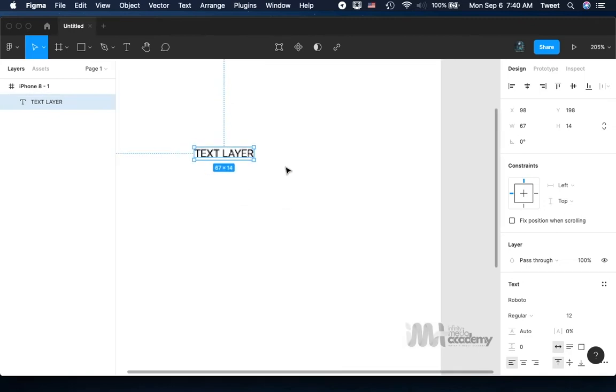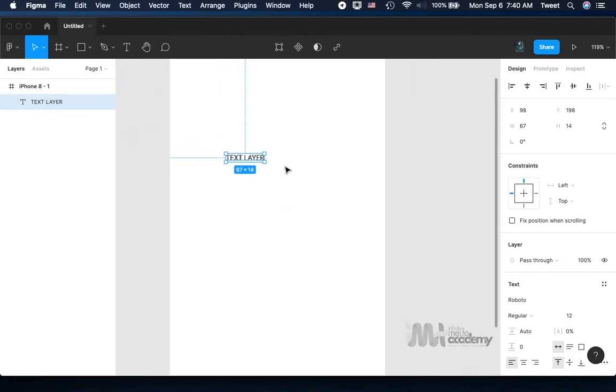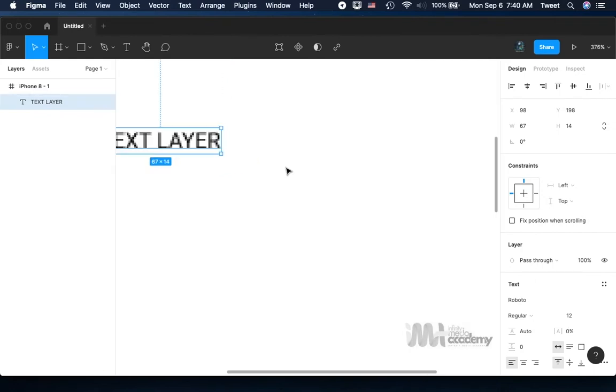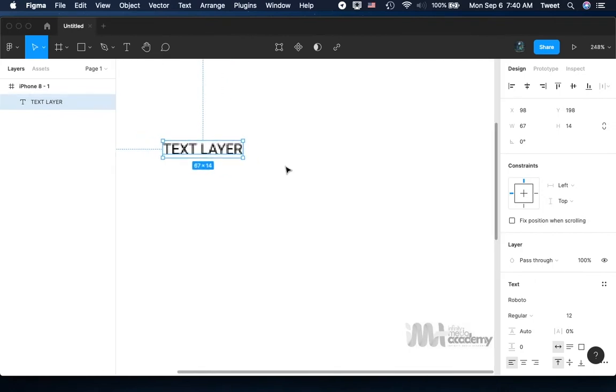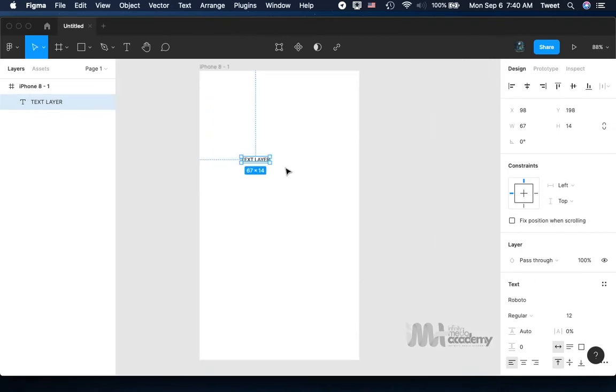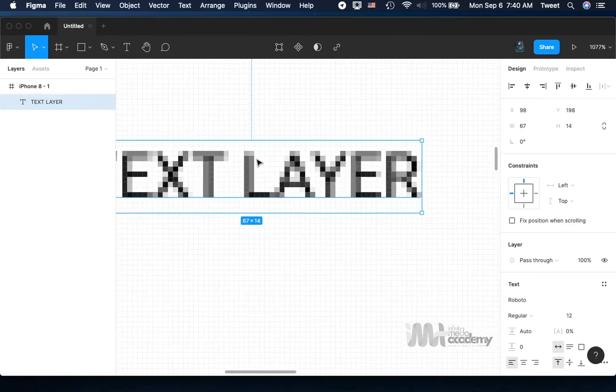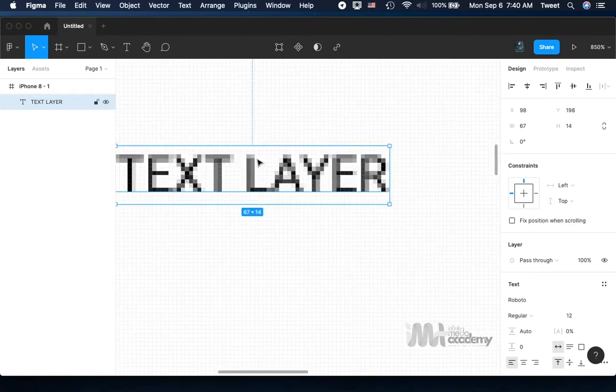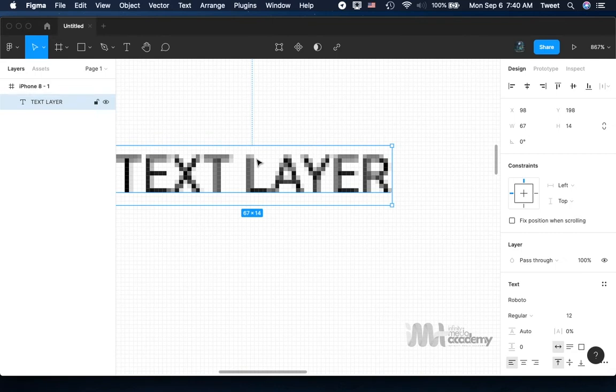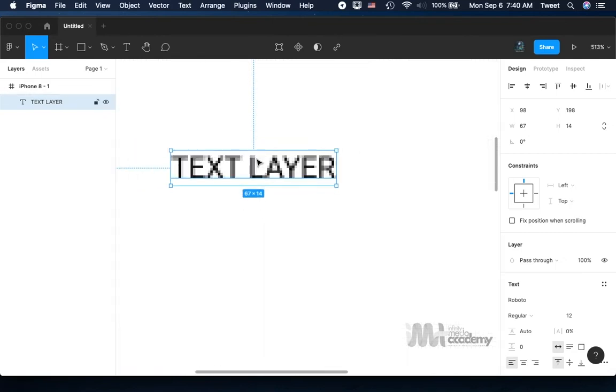It will help you zoom in or out on the particular place where your mouse is placed. So if I have my mouse on the text and I hold command or control on the keyboard, then scroll, you can see the scrolling in and out is happening on the text directly. So that's one of the ways you can zoom in or out using the keyboard shortcut and then with your mouse.